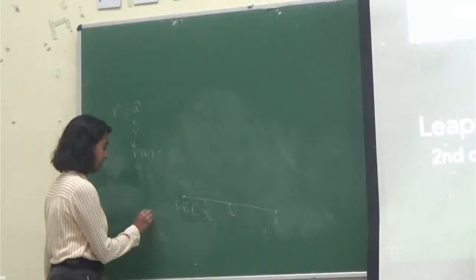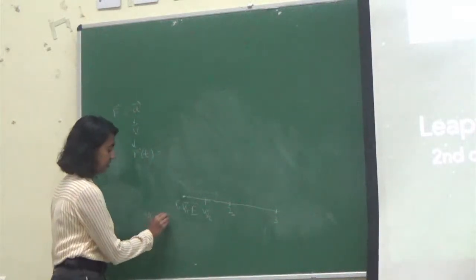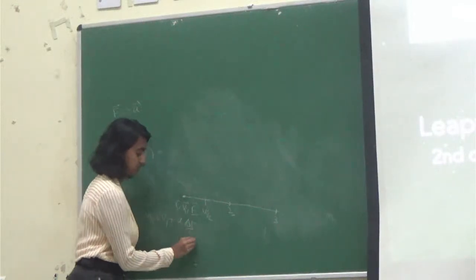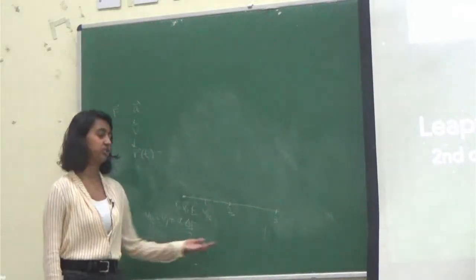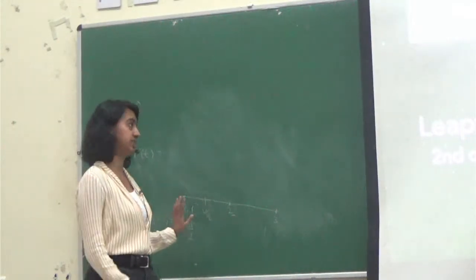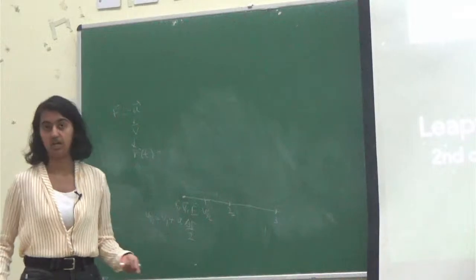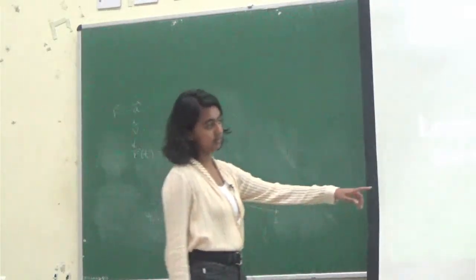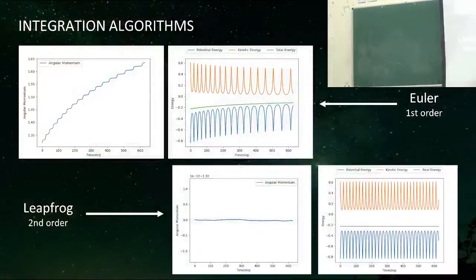And I will say V half is equal to V1 over V into delta t by t. That's the most basic fix, the leapfrog model. There are a lot of other integration algorithms that can work even better. But for our problem, our energy is much better conserved as compared to frequency. The conservation here is a lot better than this.